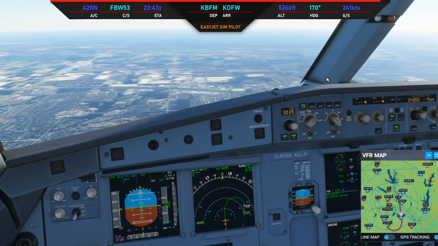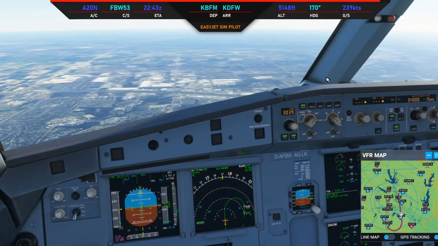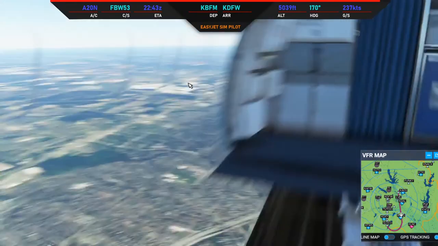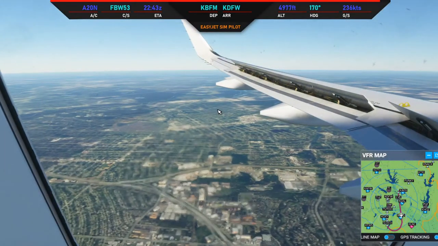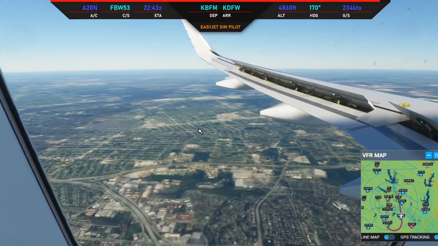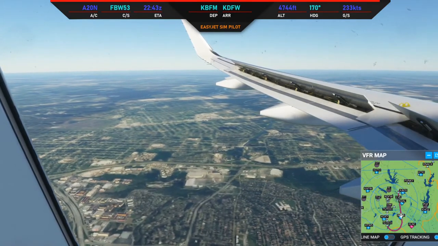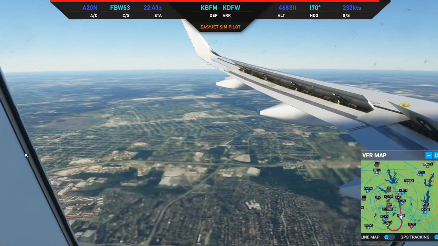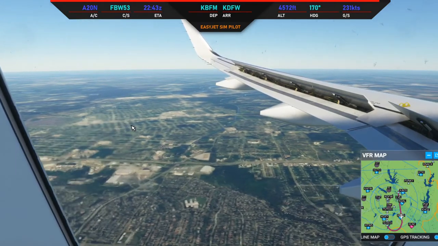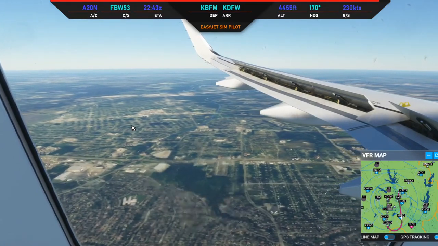So at Sloco, we want to be at 4,000 feet. After passing Sloco, down to 3,000 feet. Those spoilers are up intentionally this time. I've put those up. Cabin crew, about 15 minutes to landing if you can prepare the cabin, thank you.